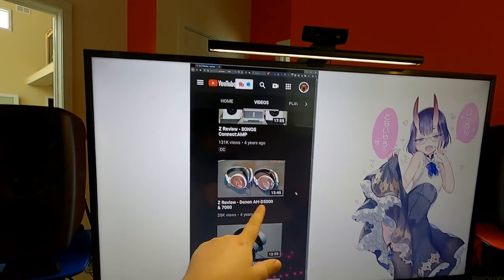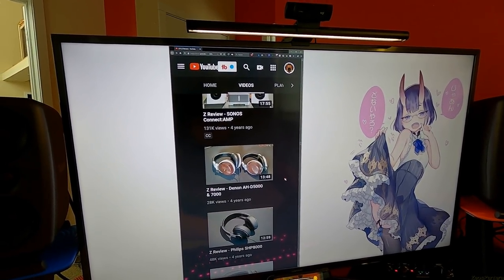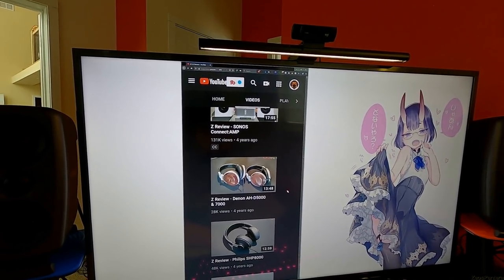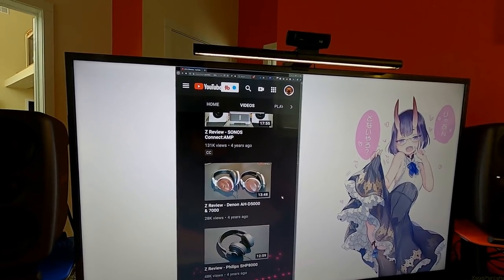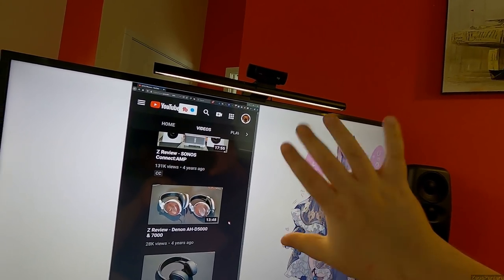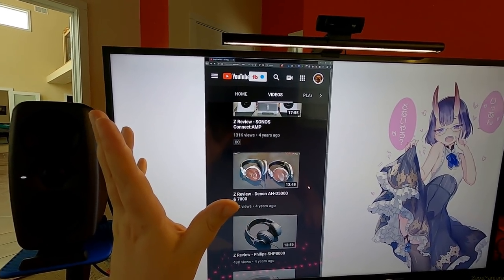And they sounded, they were all closed back, and they sounded, I want to say, different than other things I've heard. But nowadays, I would just say that they were going for the Sony house sound. Like a lot of low end, a lot. It was a weird V shape. Like, oh my God, the detail is so spectacular, and that low end is just splashing all over it.